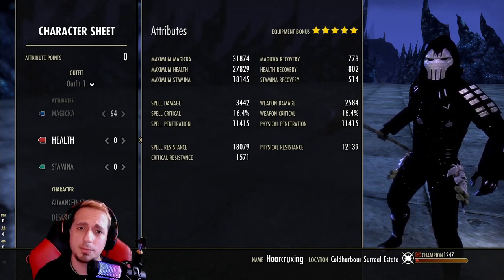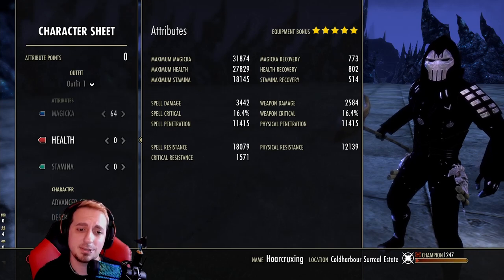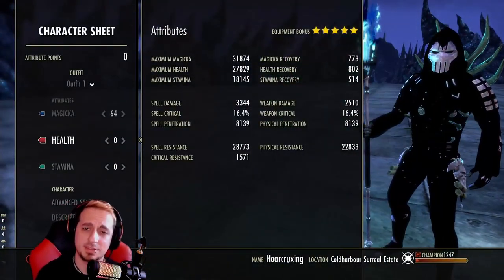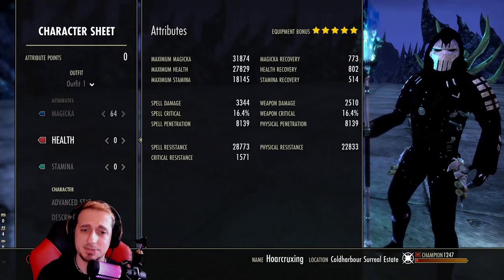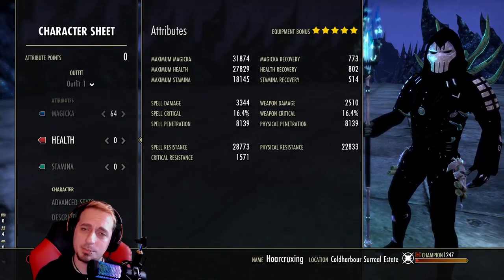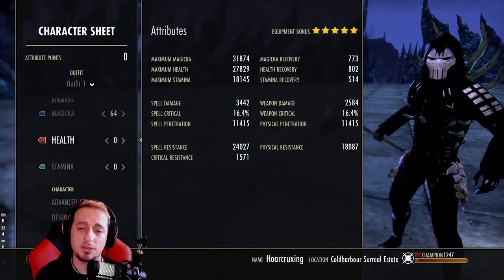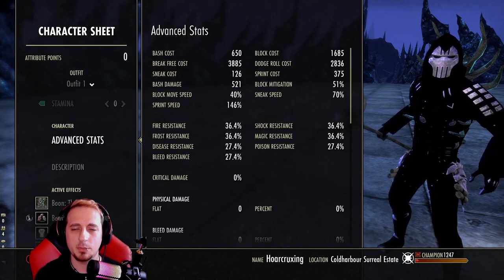Our spell critical will go up to 31.74% in Cyrodiil. Spell resistances go up to, yeah, whatever. Well, it doesn't matter because we have like 60% flat mitigation on top of our resistances. Our spell damage does indeed go up to 6k with our continuous attack buff. Now, we are a Briton for the class.